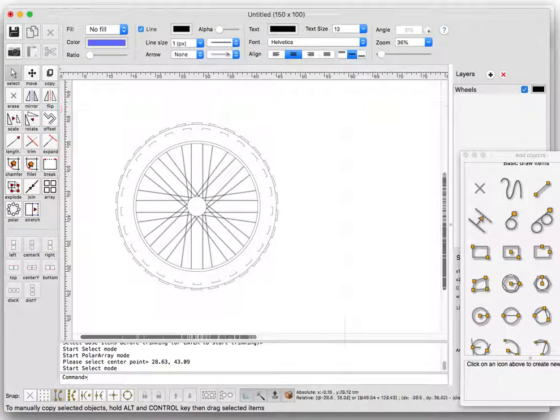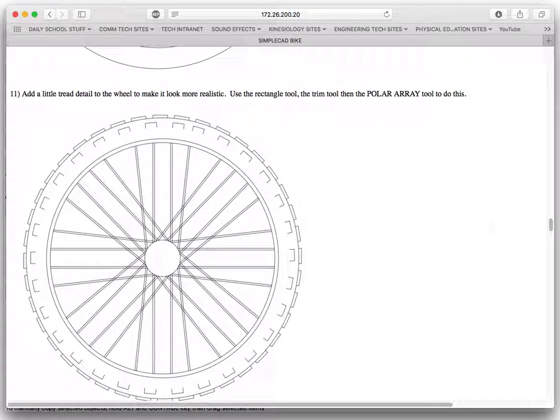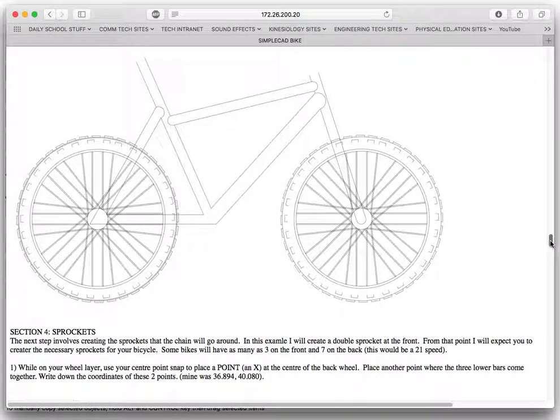And then to move on in the instructions, you can simply duplicate that wheel to give you a second wheel. Now make sure you do get them centered appropriately on your frame. You can use your shift when you copy them, line them up so they are lined up with each other, and the next video tutorial will show you how to use the polar array again to create some sprockets.